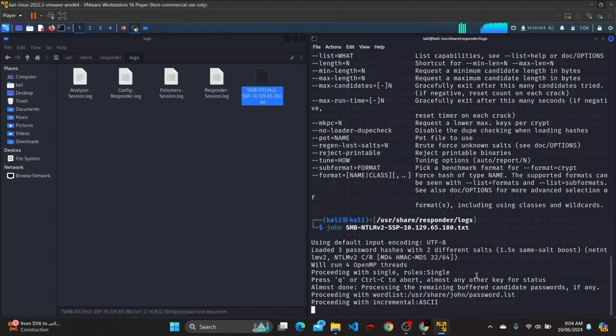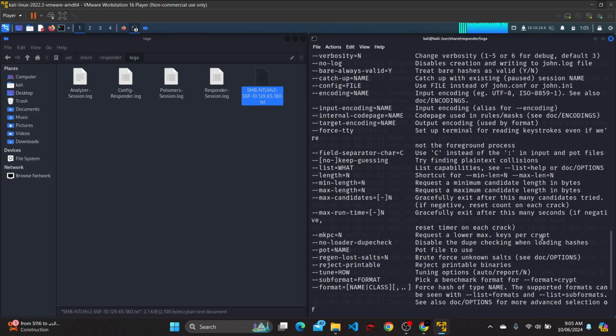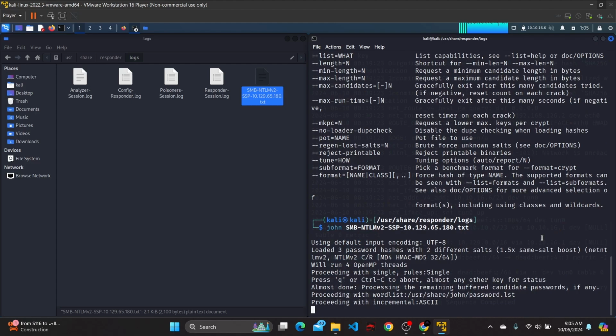Alright, and the GPUs have turned on for cracking the password, because password cracking uses a lot of resources, especially the GPU and maybe the CPU as well. I think it's visible right here that the usage of the hardware has gone up. So now we just wait.